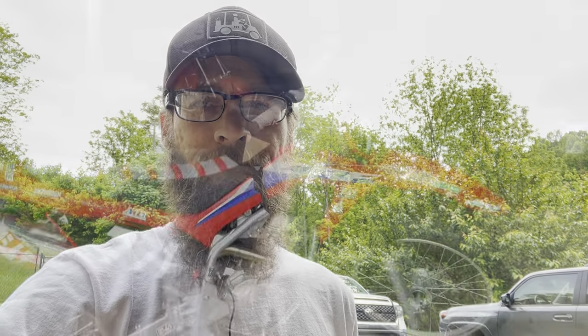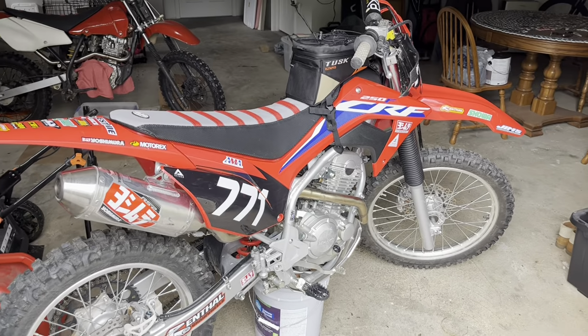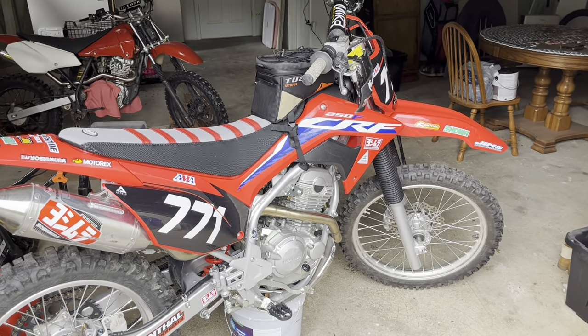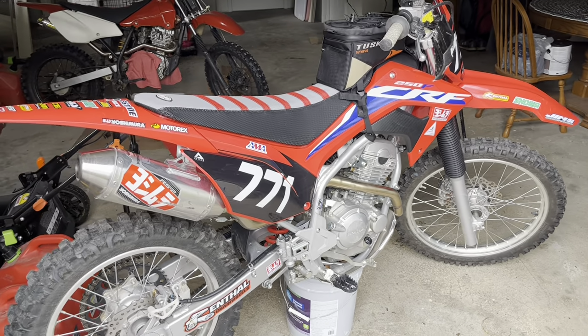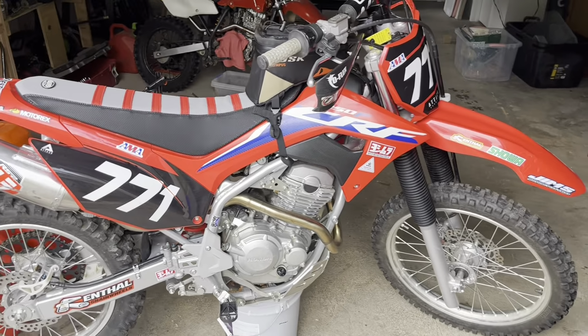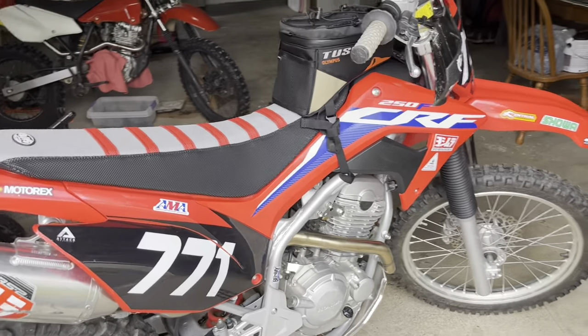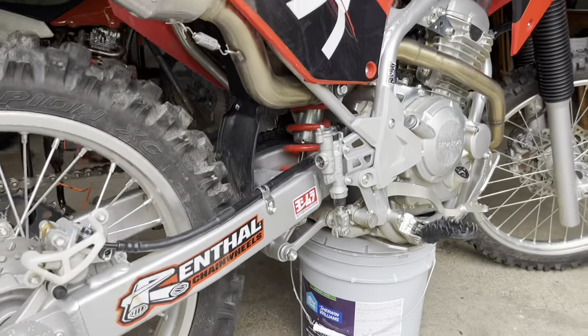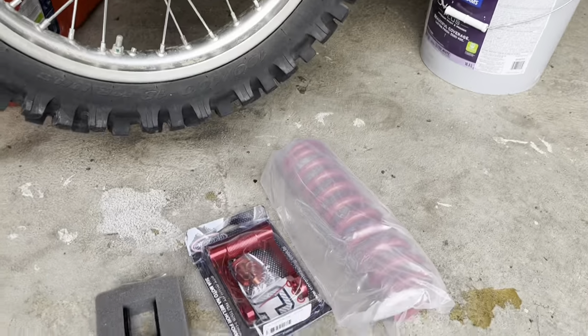But without further ado, let's get into part one. All right, guys. So for part one on this bad boy, we are going to be doing something that is going to be inexpensive. It's going to be an inexpensive kind of mod here for you guys, if you don't want to go the full-blown route of updating an entire rear shock. So we're going to update this thing we have down here.